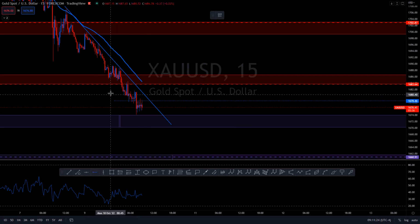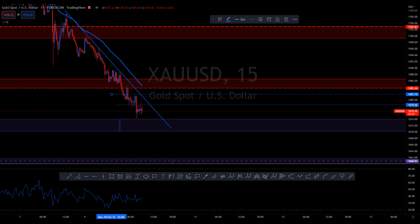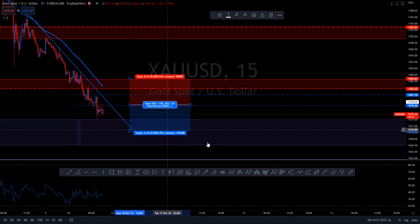I'm probably going to be going for the sell. So let me pause this recording. Then once the 9:15 candle closes, we'll start planning the trade. We have about 15 seconds till the 9:15 candle closes. So thinking about going for the sell. I'm probably going to put my entry up to here.